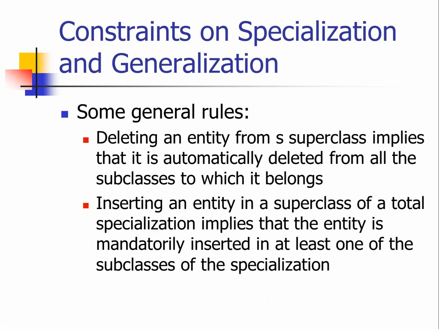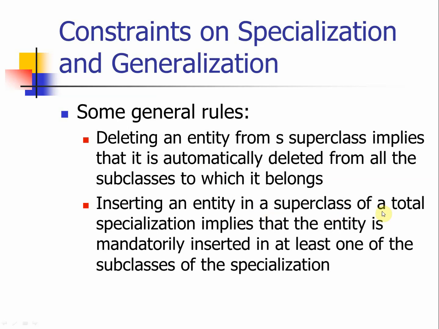There are some general rules. If you try to delete an entity from the superclass, it implies that it is automatically deleted from all of the subclasses to which it belongs. So if you have an employee that is an engineer who is a manager and he is a salary-based employee, obviously if you try to fire this employee from the superclass and we don't have this employee in the superclass anymore, then all of its subclasses do not matter anymore.